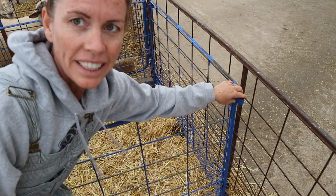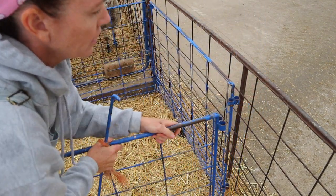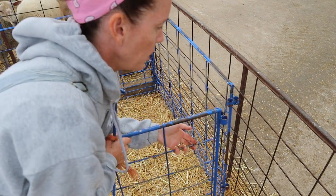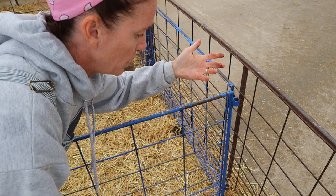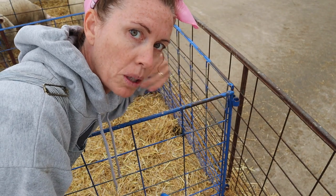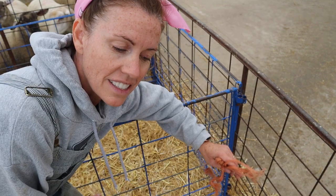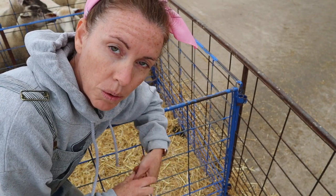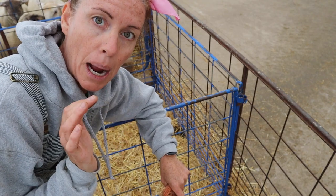Okay, let's have a look here. Right here, there's 2 tabs. There's a tab kind of high here, and this one's lower. So each panel has one that's high, one that's low, and when you put them together, they match really good. And that's how it's kind of modular. You can build one pen, then another pen, and another pen, and I'll show you how I group them together. They're nice and light, and for what I use them for, they're perfect. They don't do well when you hit them with your loader. I've done that as well. But for lambing jugs, they are amazing. So let's talk a little bit about why I have these.